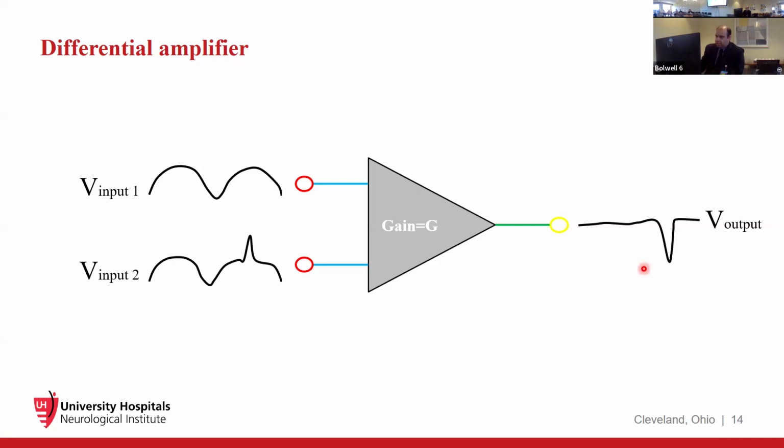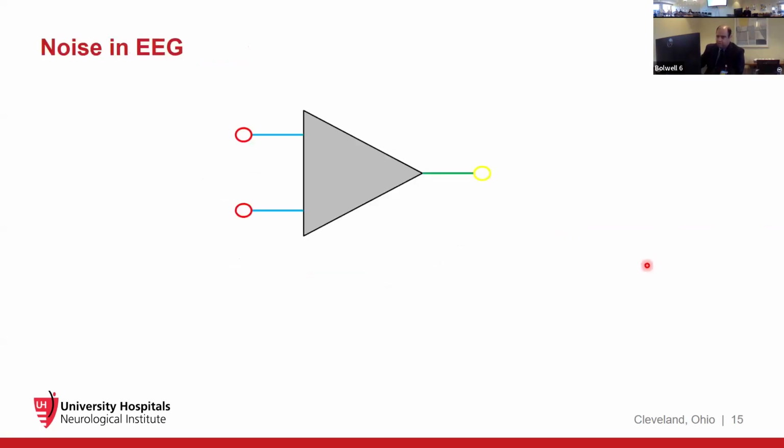So this is important because there's something called noise in EEG. EEG electrodes are indifferent to our interests. They don't care what we want to record. They will record everything. They will record muscle, movement, noise, and all of those are sources of noise in the EEG. So there's this concept in neurophysiology called signal to noise ratio, okay? Whatever signal you are trying to record is the signal of interest, and everything else is noise, okay? So when you're trying to record EEG, EMG artifact is noise, movement is noise, 60 hertz alternating current in your environment is noise.